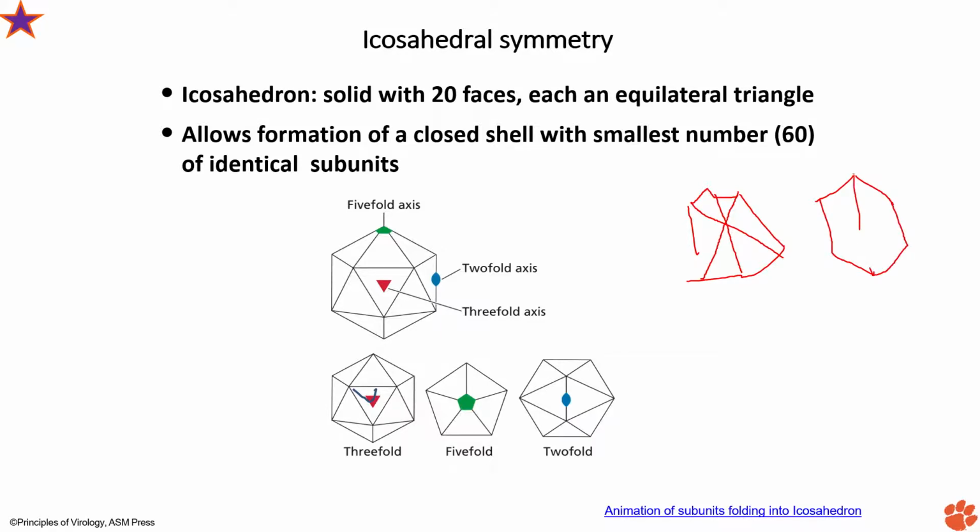So basically, if I'm drawing this, it is a hexagon. You have 1, 2, 3, 4, 5, and 6. Now, if you have to make an enclosed structure like this with a hexagon, you will not be able to, because this is a planar structure. To do this, you have to delete one of these. If you delete one, it becomes a pentagon like this, and this will fold like a cap.